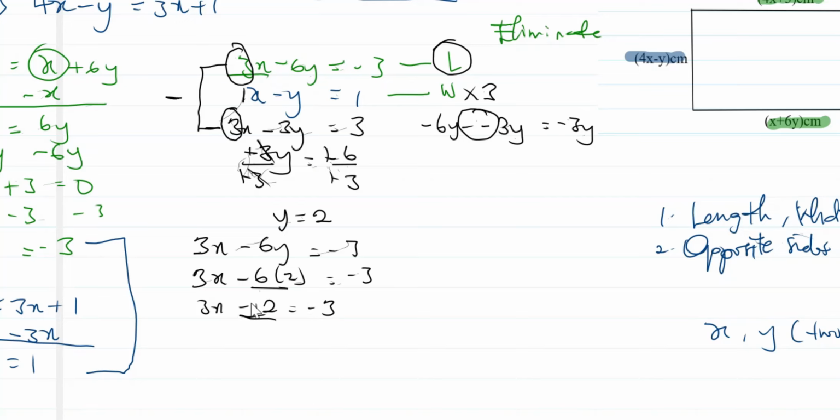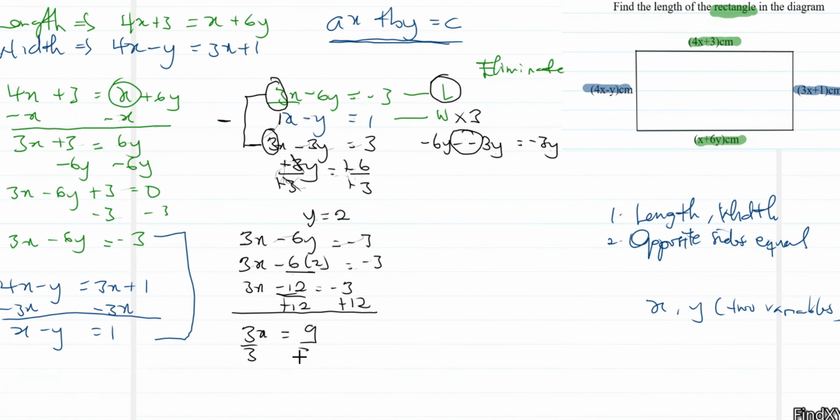Now this constant term is negative 12. So let's add, because it's negative, let's add 12 to both sides. So plus 12 plus 12. Then this will give us 3x. A number and its inverse will give us 0. Negative 3 plus 12 will give us 9. Since we are looking for x, not 3x, what is the coefficient of x? 3. Divide both sides by 3, so x will give us 3. So we know that x is equal to 3 and y is equal to 2.